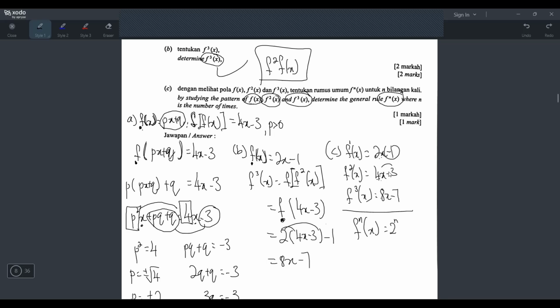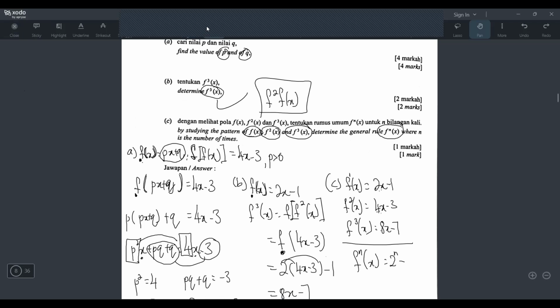Then what about the minus 1, minus 3, minus 7? The minus we can write out, but the 1, 3, 7, this is the difficult part. So where do 1, 3, 7 come from? When this is 1, this is 1. When this is 2, this becomes 3. When this is 3, this becomes 7. So what is the relation here? I'm going to draw it in an arrow diagram so that it's simple for you.